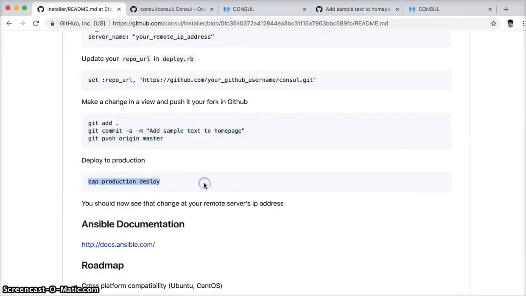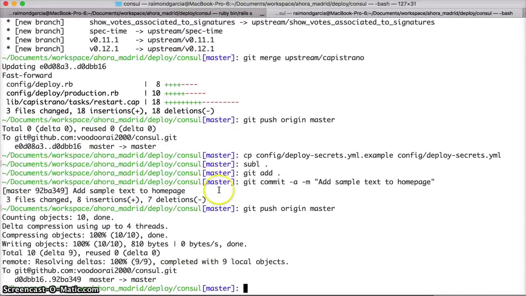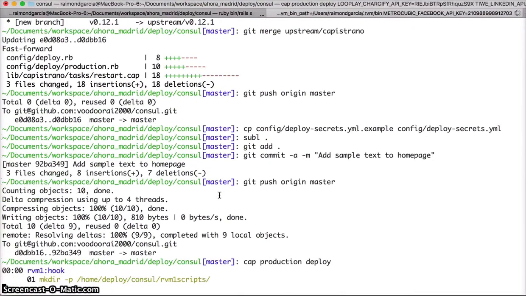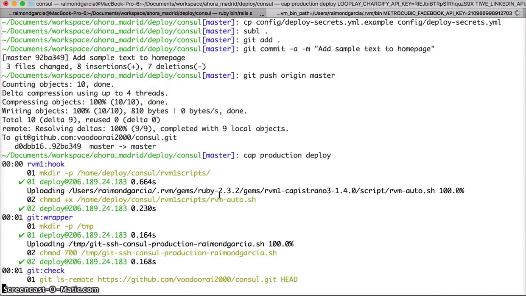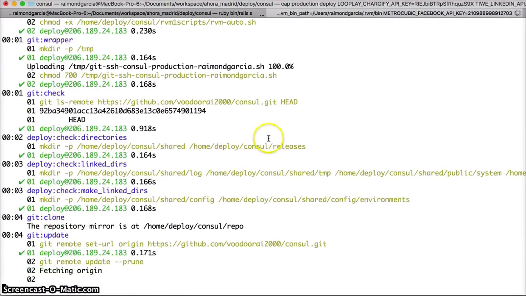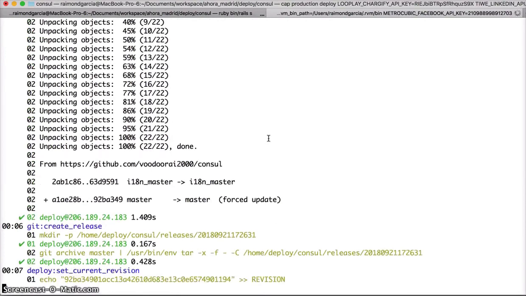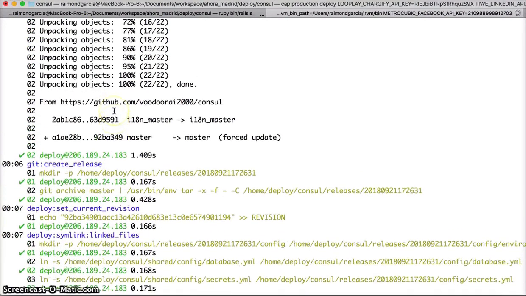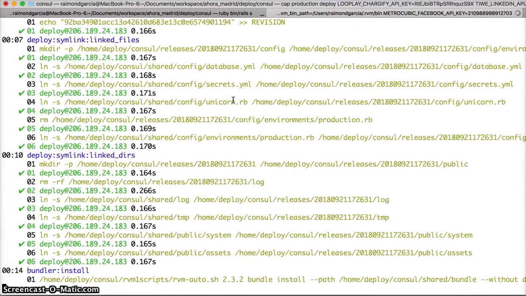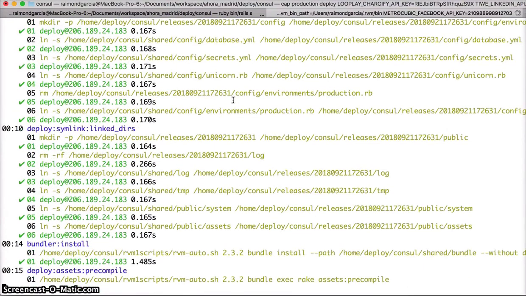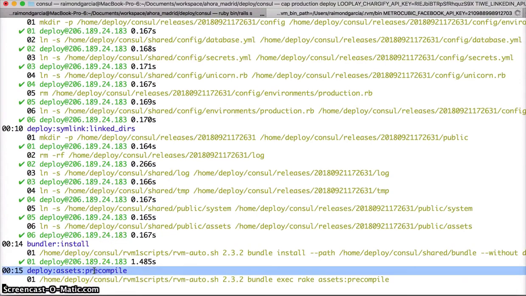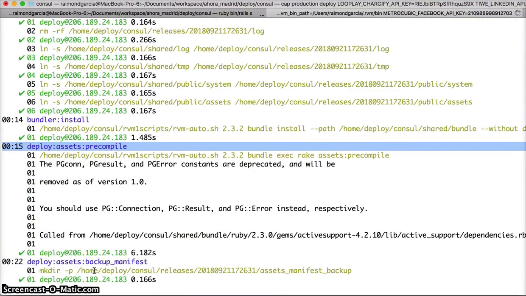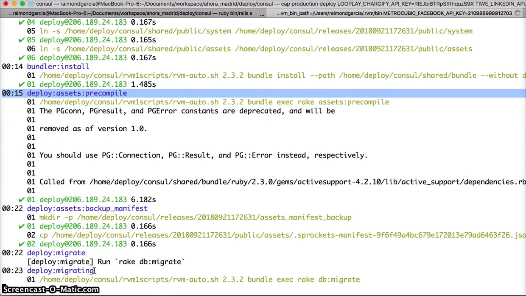And now we can go ahead and try to deploy. Production deploy. So this is the actual command that makes the deploy to your server. It's going to download the code from your fork. It's going to create a bunch of files and folders, compress the JavaScripts and images, do a bunch of nice things for you.